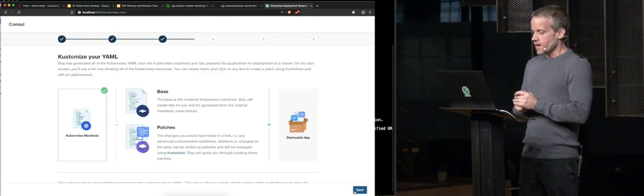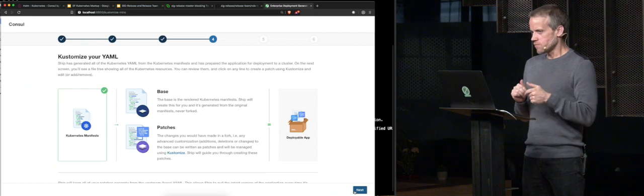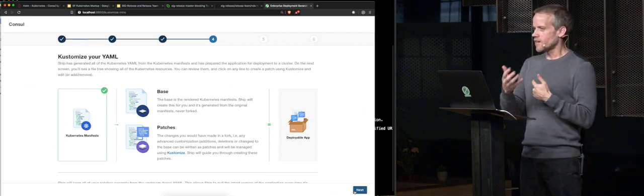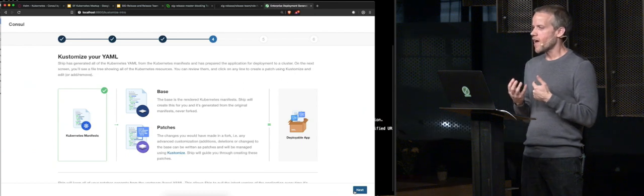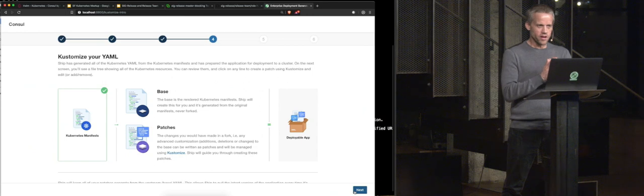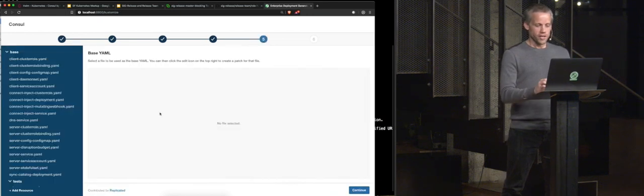And what this does now is runs Helm template, and Ship has taken that context, applied it to the templated Kubernetes YAML that HashiCorp shipped with the console chart, and generated all of the deployable Kubernetes YAML. So now we have Kubernetes manifests. There's a check. And now we're going to go look at them.